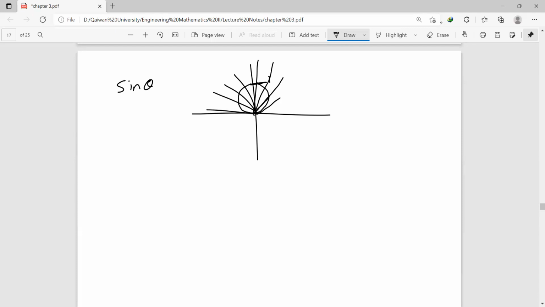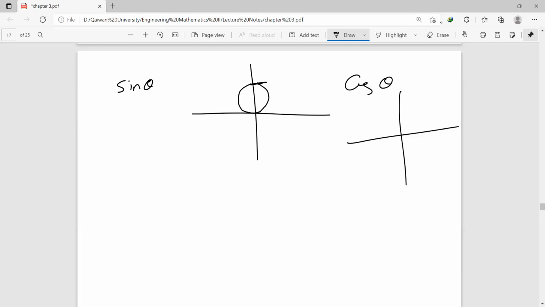Okay. And then to draw the graph of cosine. So it's the cosine function here, for cosine theta, as this one. We say it is a circle on the x-axis. For cosine, we use the x-axis, and for sine, we use the y-axis. Here, this is 1. That means the highest value of cosine is 1.